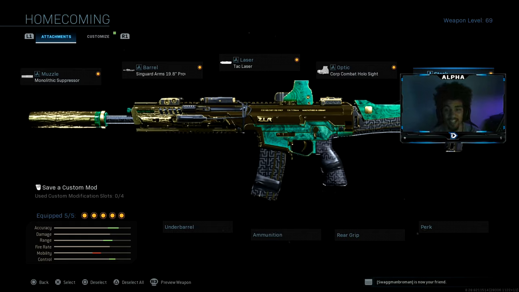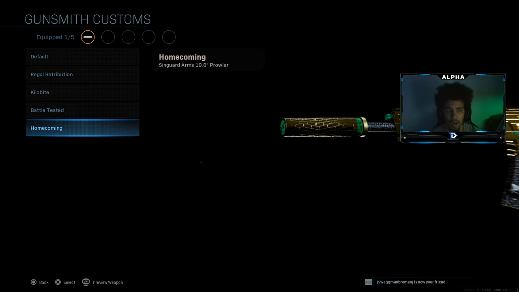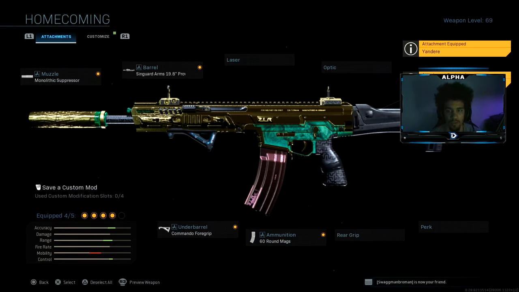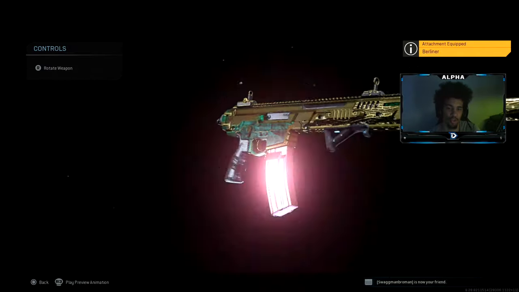So yeah, like I said, I managed to drop the tactical nuke with the other build. I'm about to throw it on again for you guys. So right here, Homecoming on the barrel, it doesn't really matter. And 60 rounds with the no stock. Yep, this is my go-to Kilo class setup.